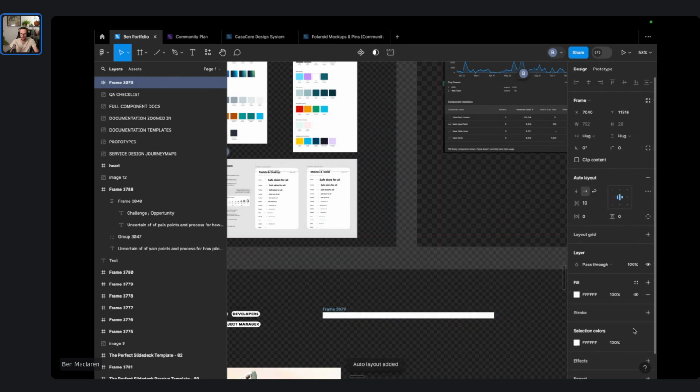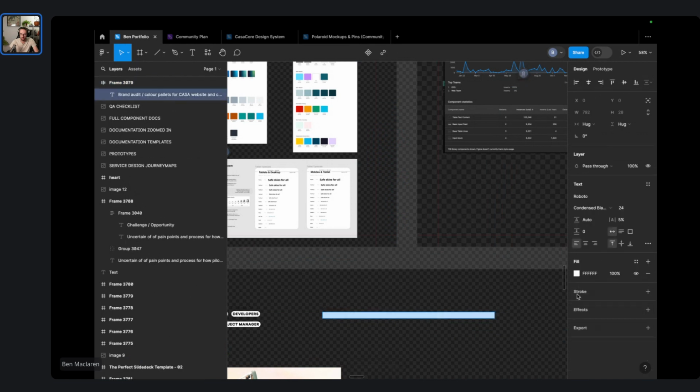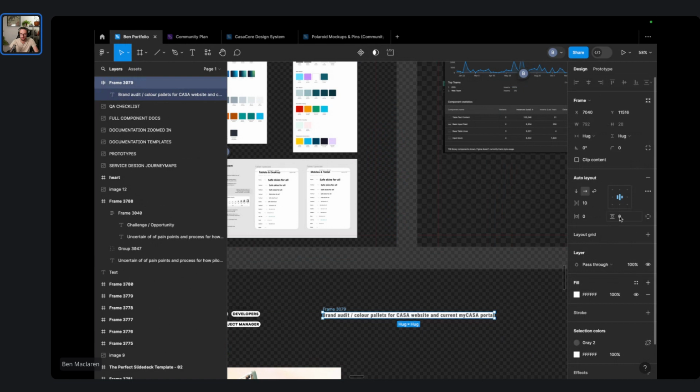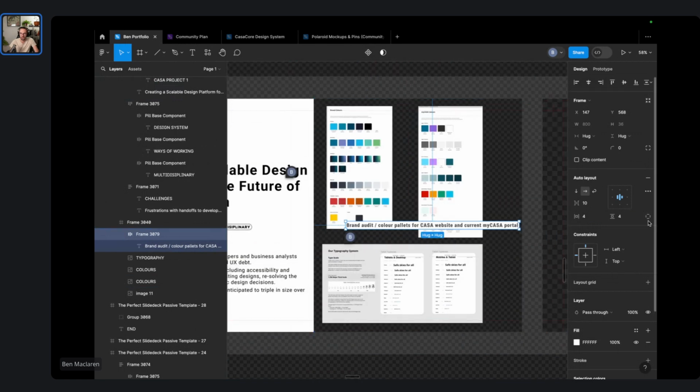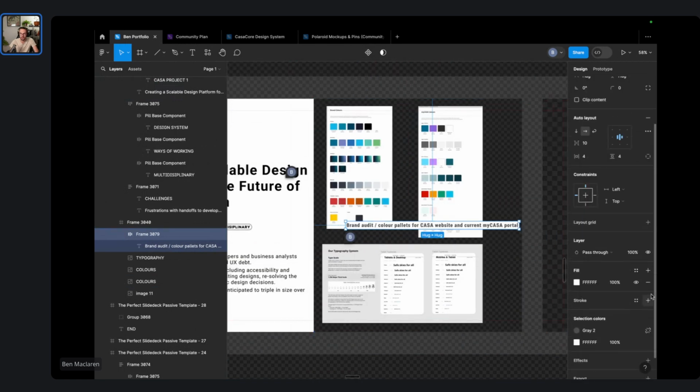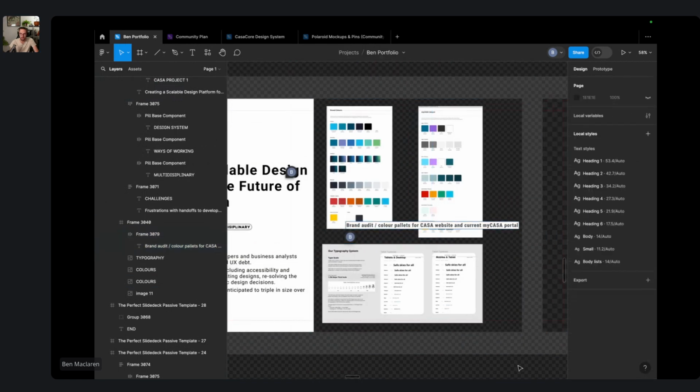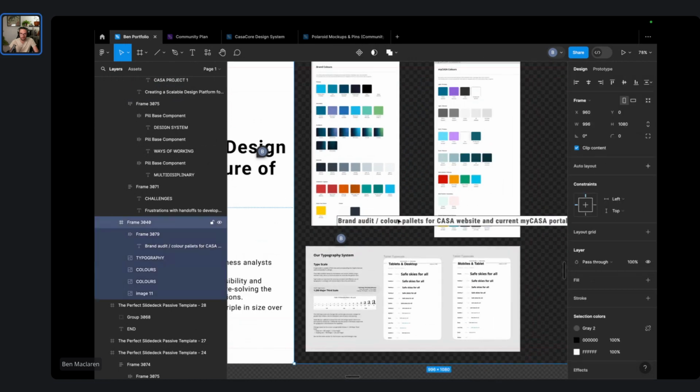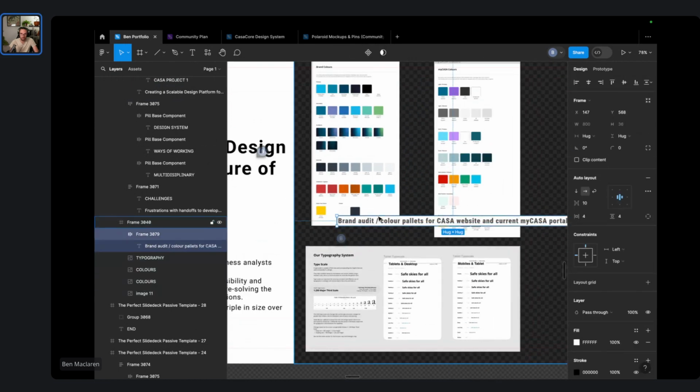Chuck fill on, change the text to black, gray. Why not? Soft, subtle gray. Really tiny spacing, not much at all. These are annotations, so not anything else. I would love if this was way more clear.